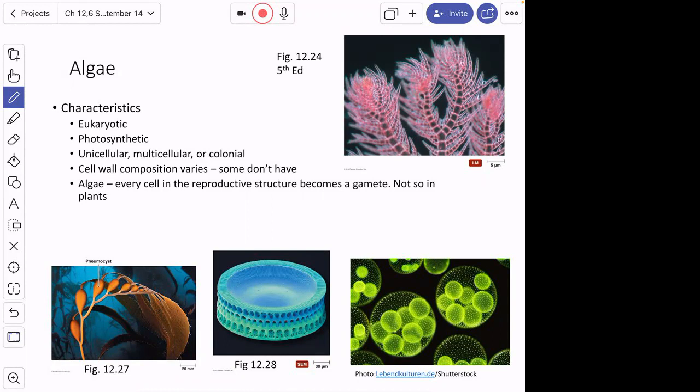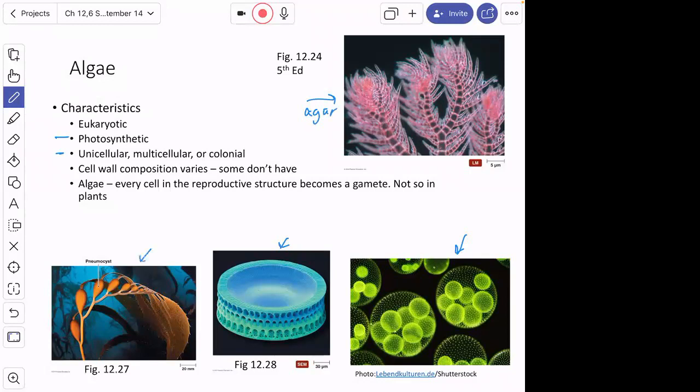But basically, characteristics of algae, right? They're photosynthetic. It's a very diverse group. They can be unicellular. They can live in colonial form, like volvox. You might have heard of that. These are diatoms. They're marine algae, or they can be multicellular, like red algae. That's what gives us agar, the solidifying agent we've talked about.